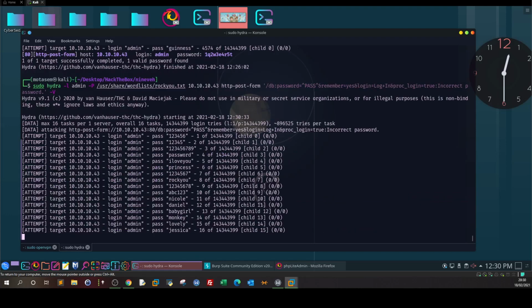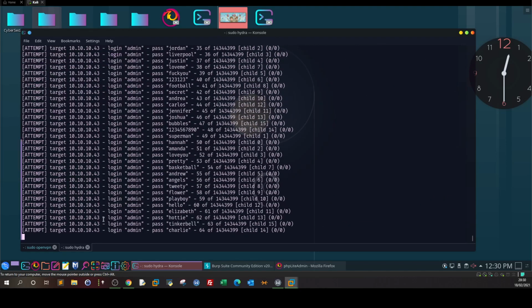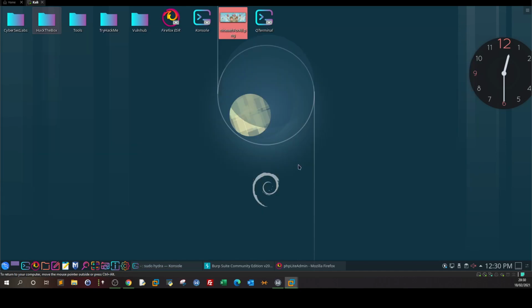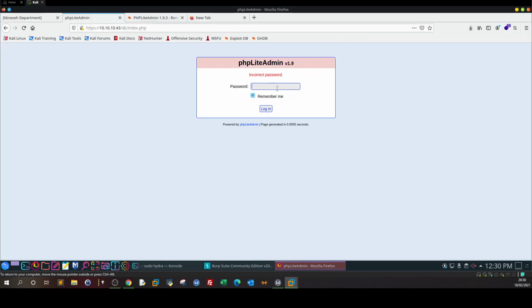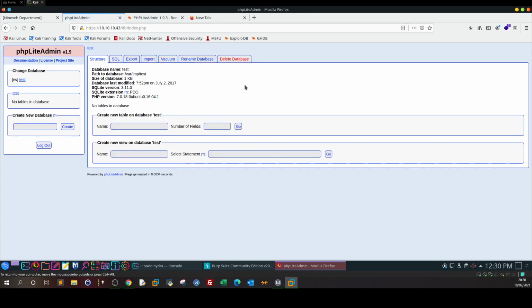But as you can see, we entered this to be run in the background, and we will get back to the meaningful stuff. So the password is password123. Now when we log in, we can start the exploitation process.